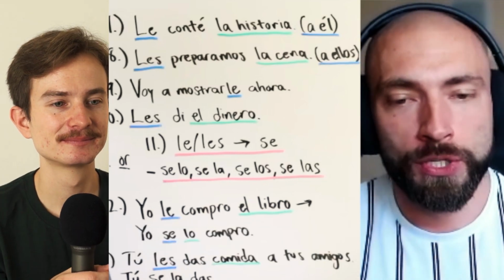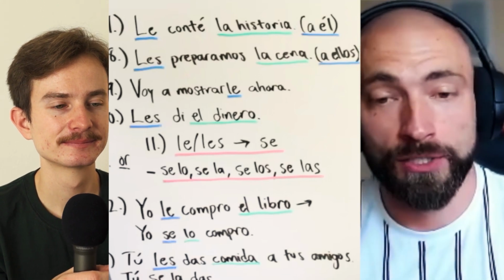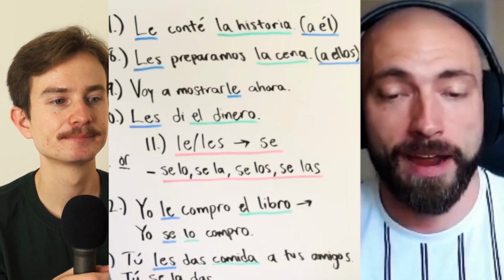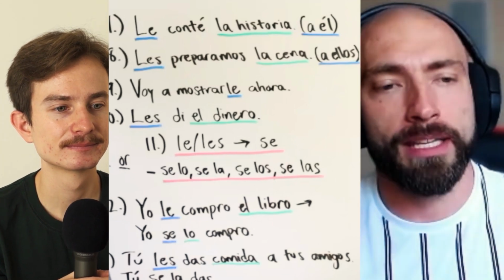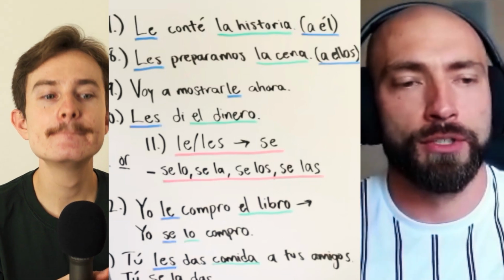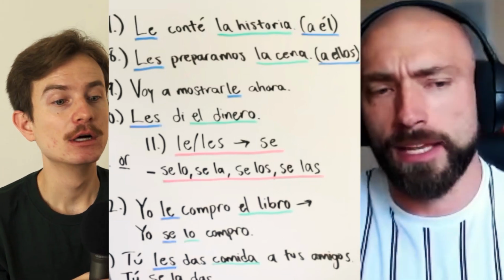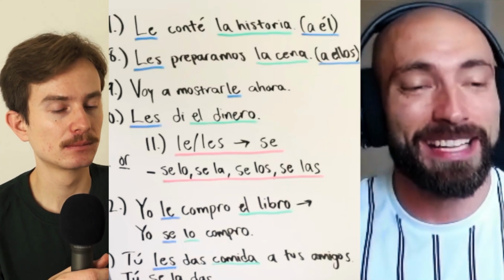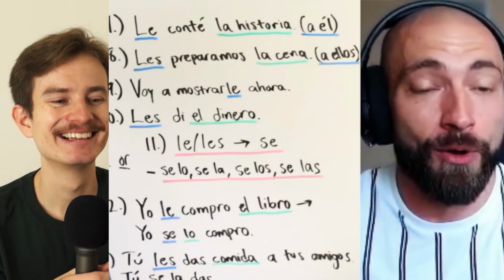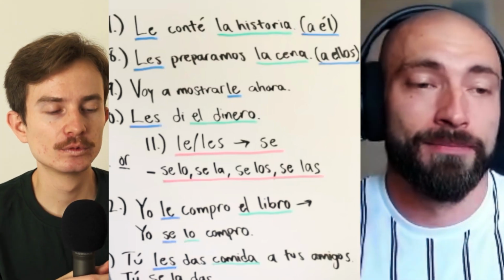When we are switching it to se, because you have lo or la, los, las after it, do we still find that? Because to me, it seems like you would, right? Like you would still want that kind of qualifier or that extra little bit of information. Does it kind of stay the same? Like le is still le, even though it's kind of hiding behind se. It still has that ambiguity, right? Like we don't really know. So let's clarify it by adding something at the end.